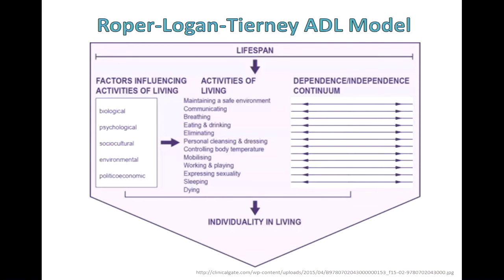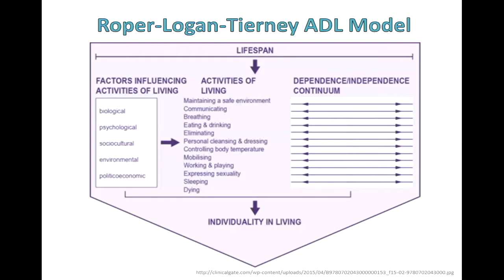Now, to be healthy, we need to be able to, in some form or another, have some dependence or independence for those 12 things to be able to have a fully healthy life. The reason I'm stressing that is because back in the day, when I was a student, to be healthy, you just had to be physically healthy. That was it. No one was interested in anything else. But here we can see, and that's ironic because this was developed in the 80s, and I'm not that old that I went to uni in the 70s.